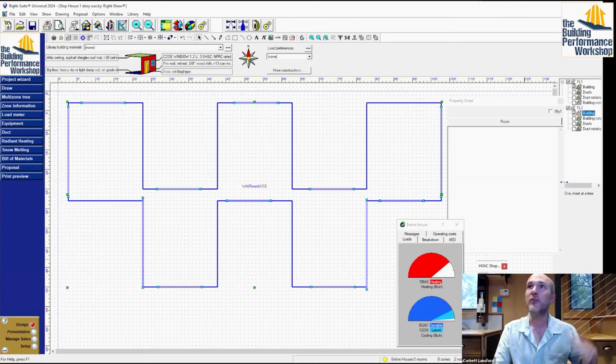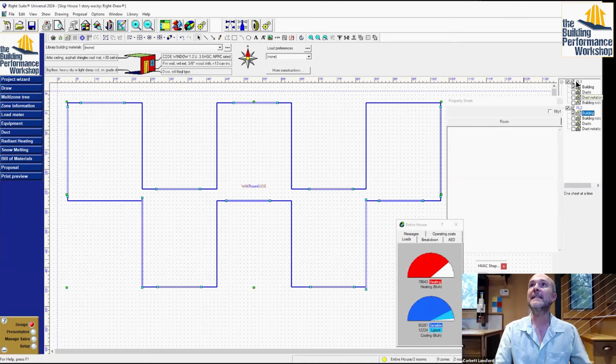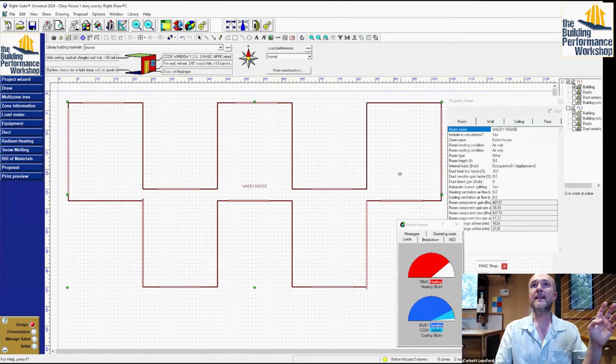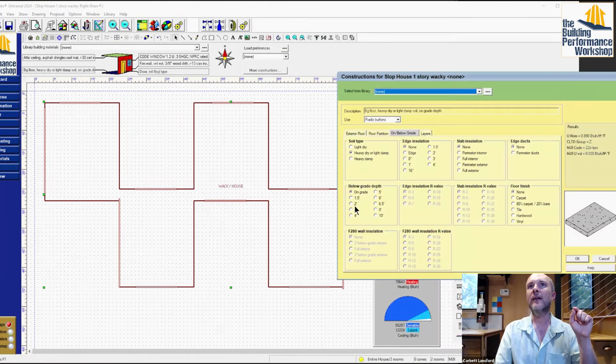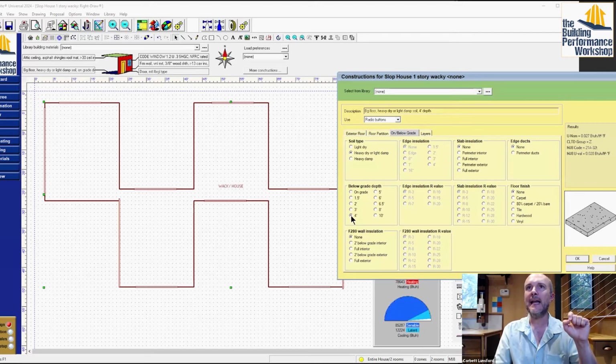Now watch this. You would never see this in Miami, but let's say that floor one, let's go here and we'll make the floor half sunk basement. We're gonna go 4 feet below grade with that 9-foot total wall height. We still have no finish on the flooring. There's no carpet, there's no wood or anything like that. We're in contact with heavy, dry, or light, damp soil. There's no insulation anywhere, okay?